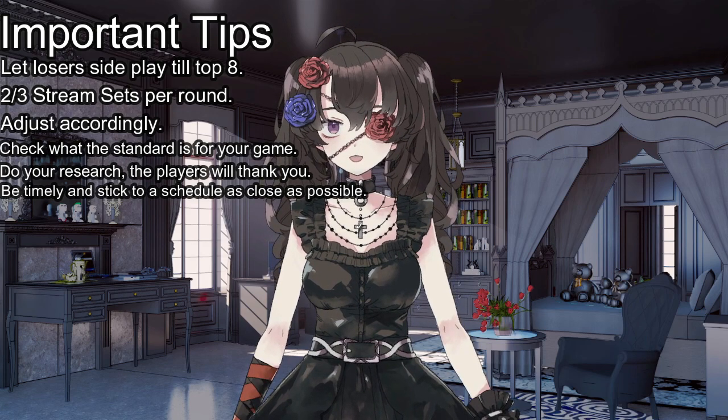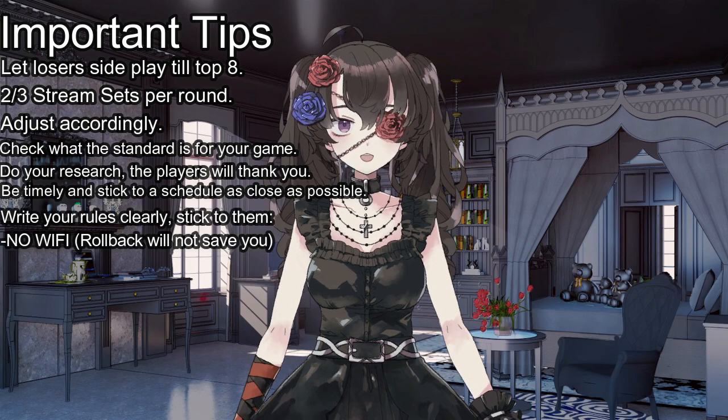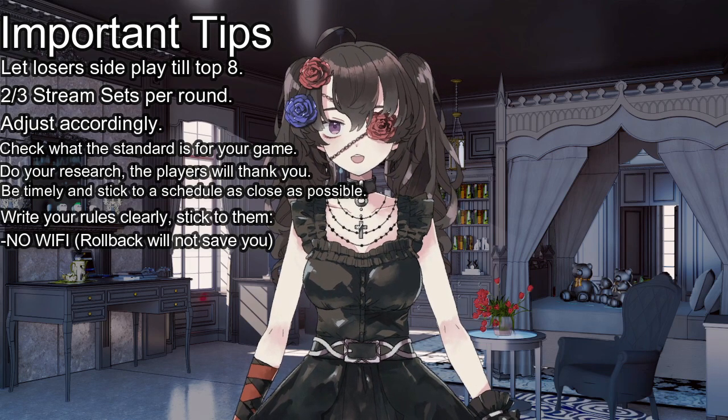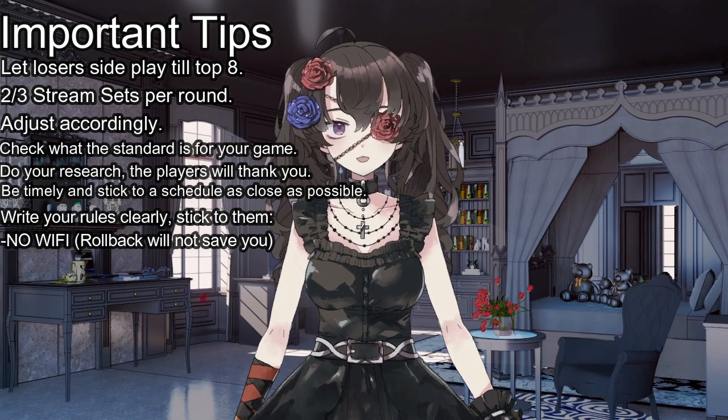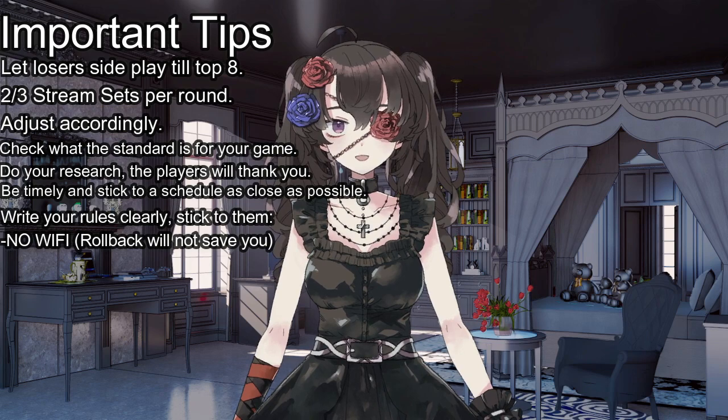Again, I think a good thing to follow is to make sure you write out your rules properly as well. Some of the basic ones I would say are make sure there is no Wi-Fi. Make sure everyone has a wired connection. Even if you have rollback netcode, it will not save you from Wi-Fi.